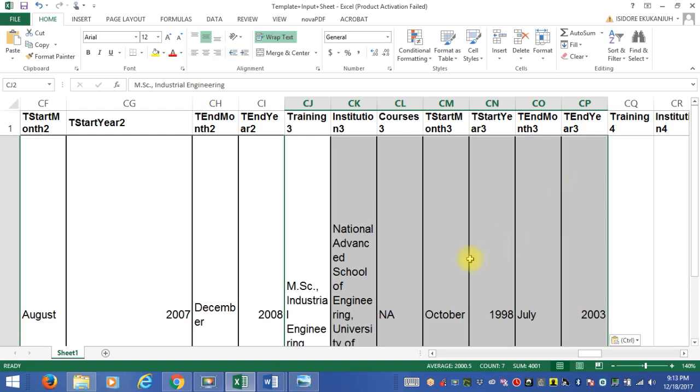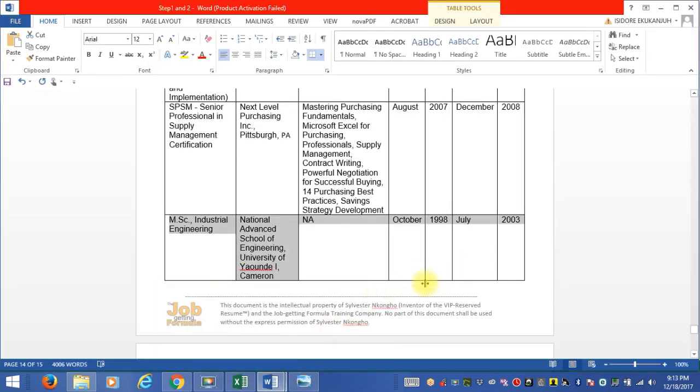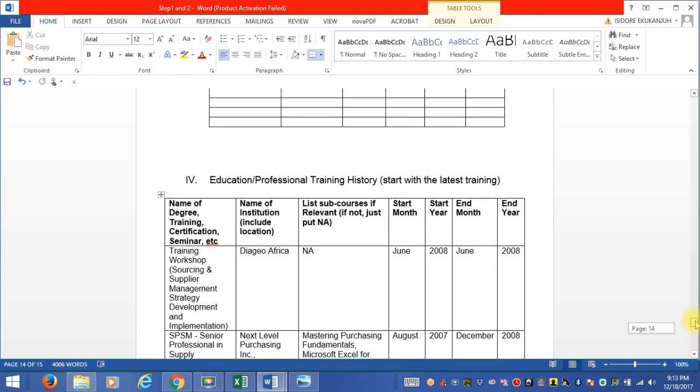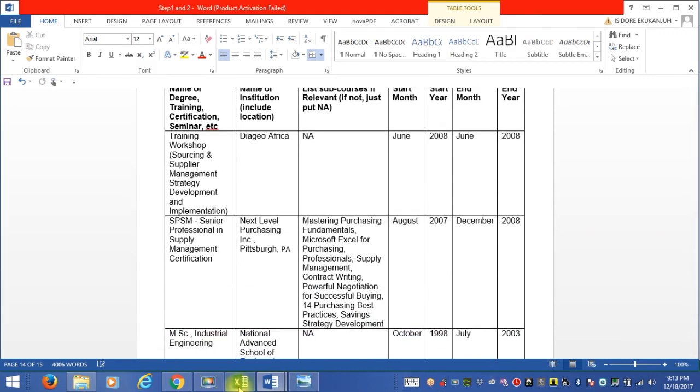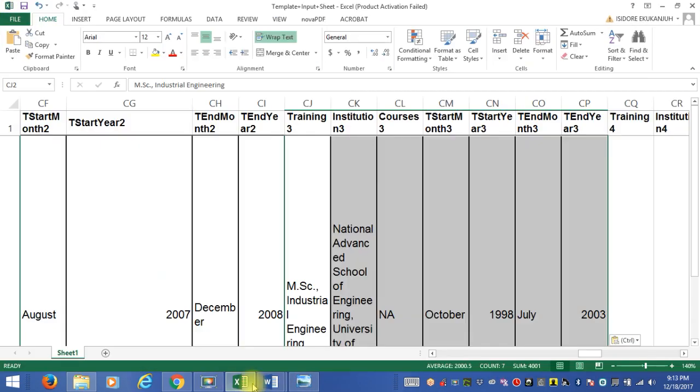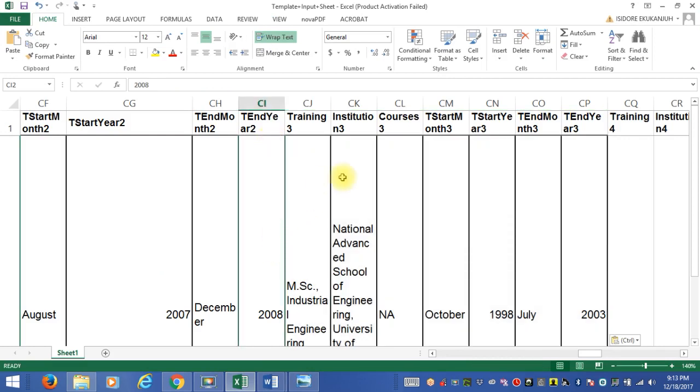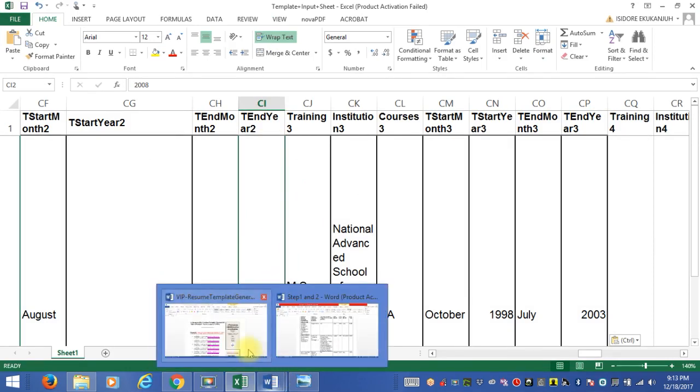So that's it. Now I'm done with my candidate information form. I've taken all of the information that I have in my candidate information form, and I've transferred it to my input data sheet here. So remember this Excel sheet here. I've transferred everything there. Okay, now the next thing I want to do is to go to my template here.